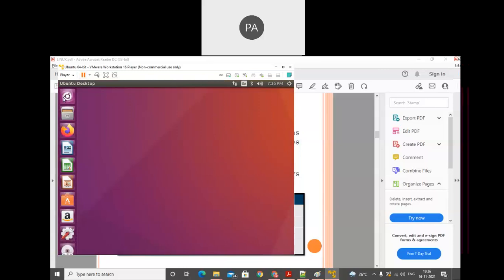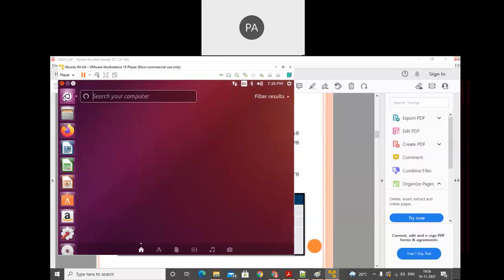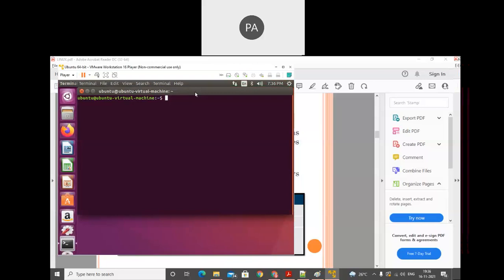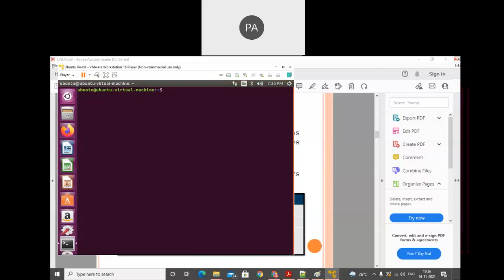Now here we will click on that option and try to search for the terminal. In that terminal we can do all the operations.